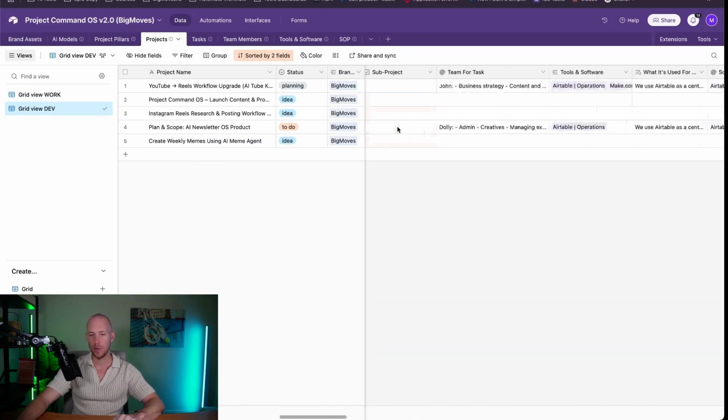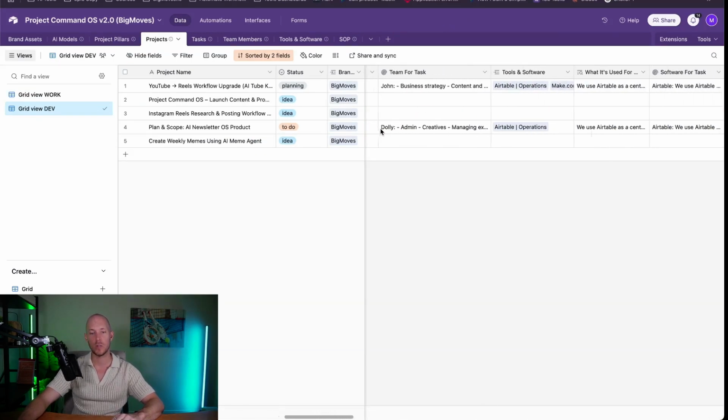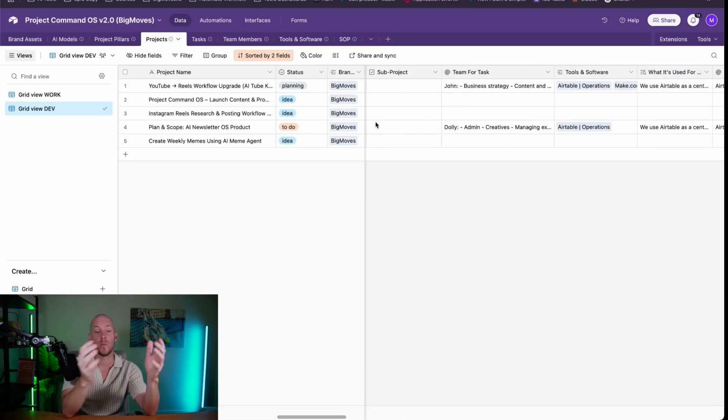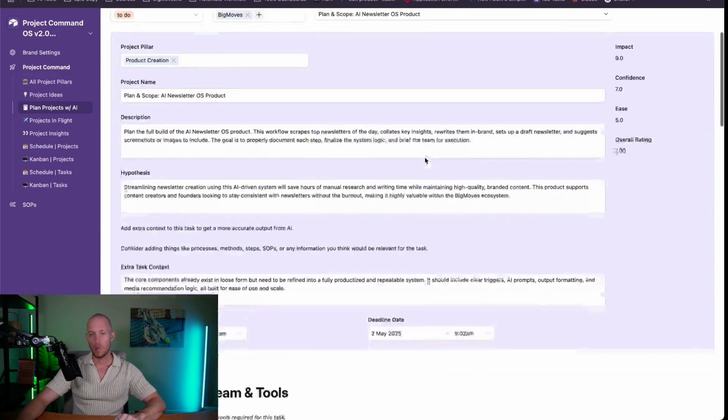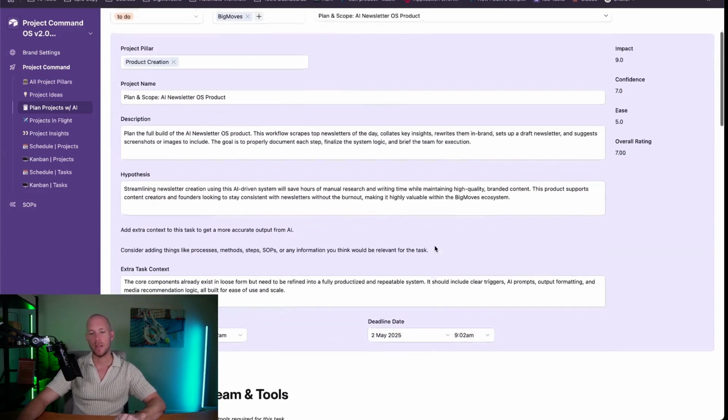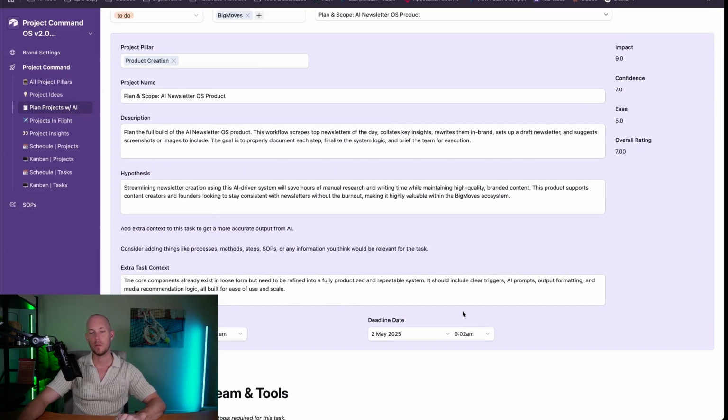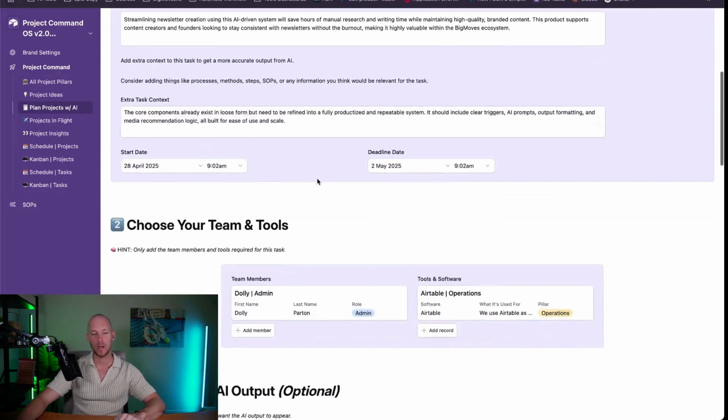We come back into our projects now. We've got our core pieces, right? We've got our project plan that we need. We've got the AI model available. We've got our project pillar. Let's have a quick look in our interfaces again. And we're moving down. So next, if you're planning projects, then we probably need a start and end date, right? So we're going to add those two fields in, which are very easy to do.